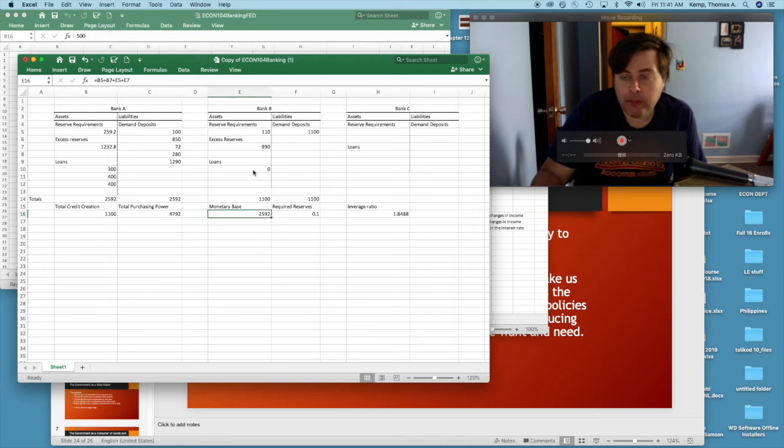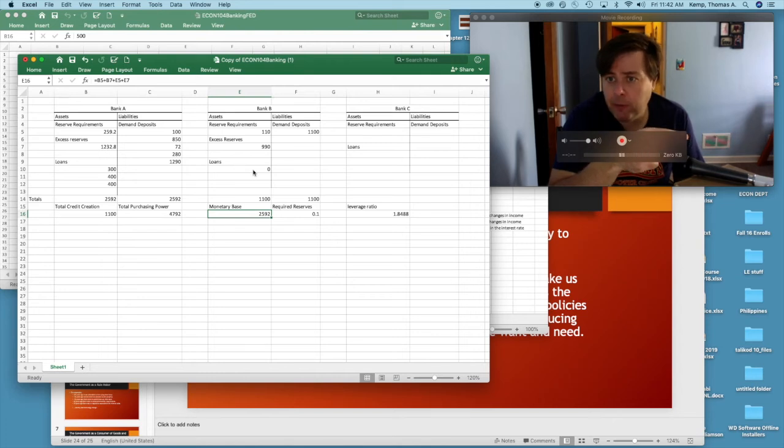Okay, so monetary base. Well, reserve requirements we already talked about. So monetary base, what is that? Monetary base is what normal people think of as money. Okay, so if I open my wallet up and pull some cash, that's monetary base. See, so monetary base is the currency in circulation plus the money in bank vaults and on reserve at the Fed, right? So it's all the hard money, stuff we normally think of as money.